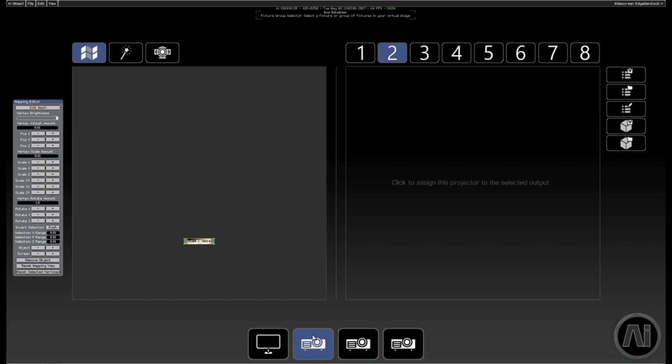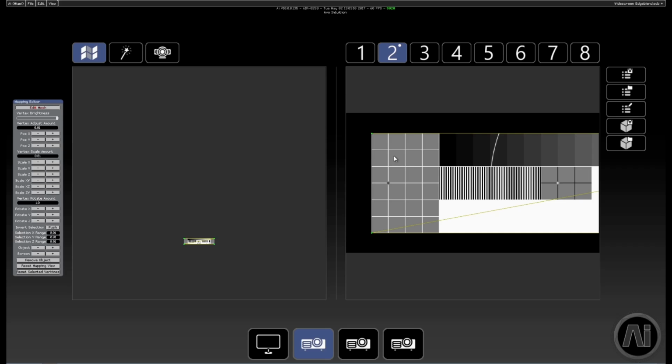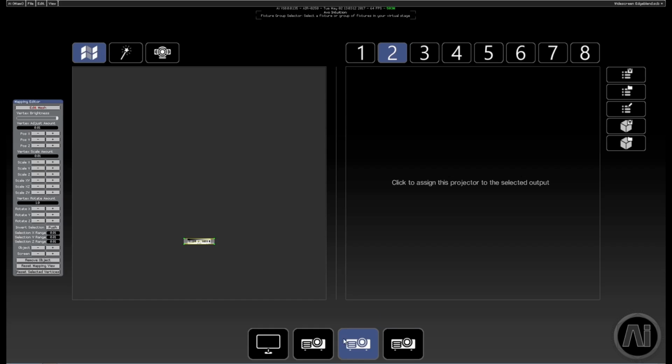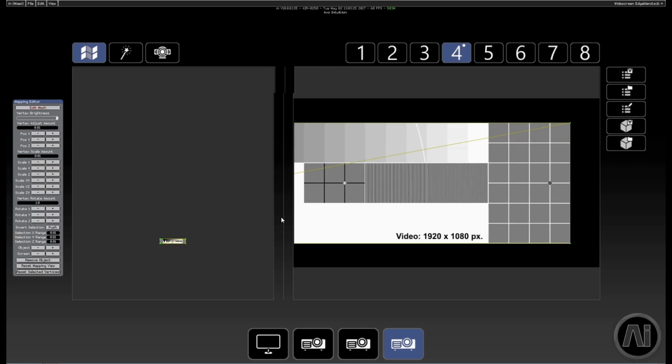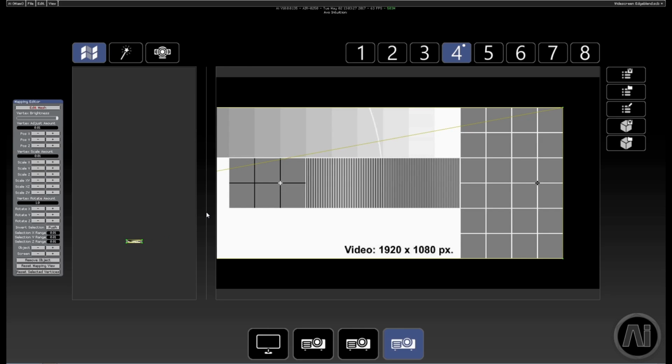So I'm going to select my first projector, select output 2, and then click in the area to send that piece. Projector number 2 onto the next output, that's output 3 for me, click in there, and then my third projector onto output 4 and click in there. Now I'm just going to make my working area a little bit bigger by pulling that over. Now, so we've got our outputs there.